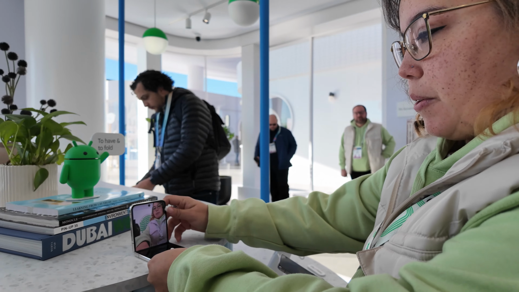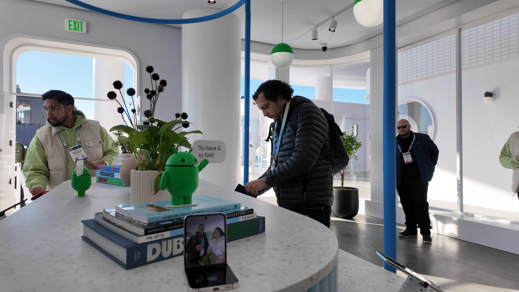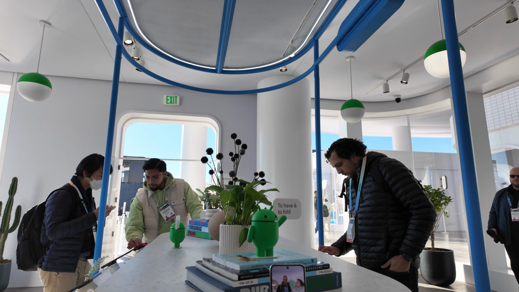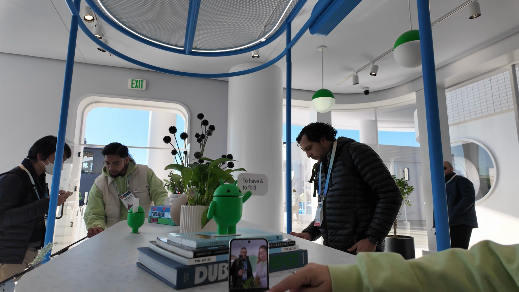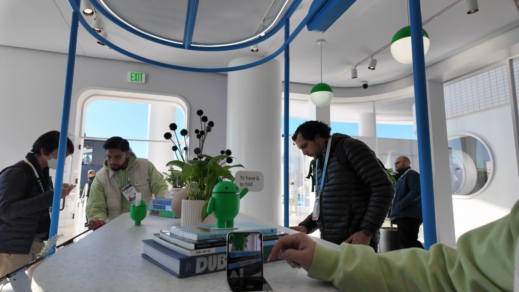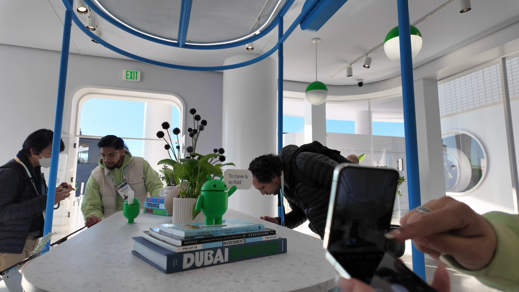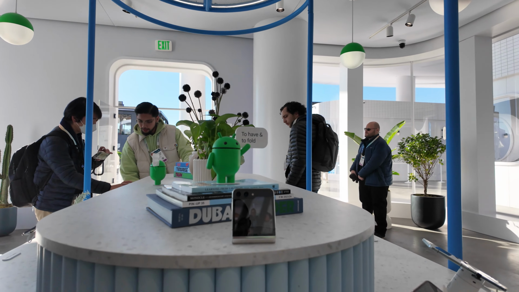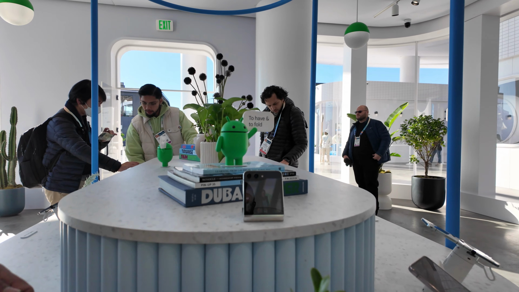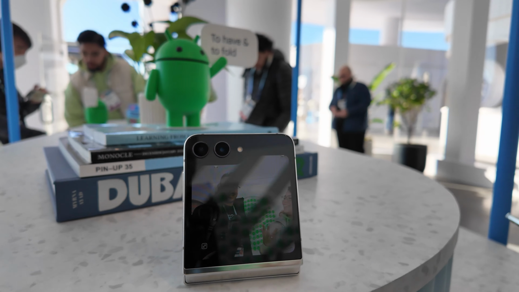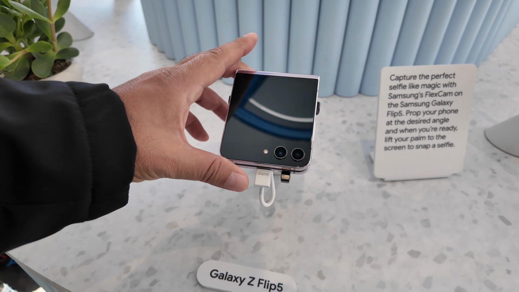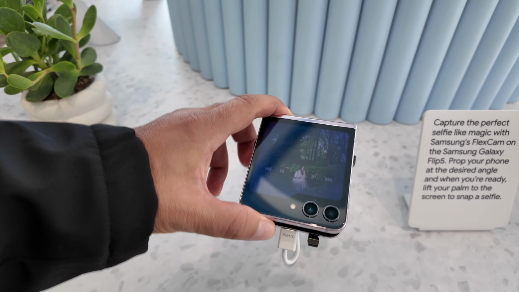So one of the features we love is our Flex mode. I'm gonna have you get on here too. You just quickly activate it. Now let's say you don't want to use that selfie camera, and you want to use the main camera. We can still use our same Flex mode, make sure we have our front activated. And now we're using our actual main camera, the same exact feature. So you always have the perfect selfie. Yeah, that's cool. The best part, you can close it like nothing happened. Got your own built-in stand with no worries.